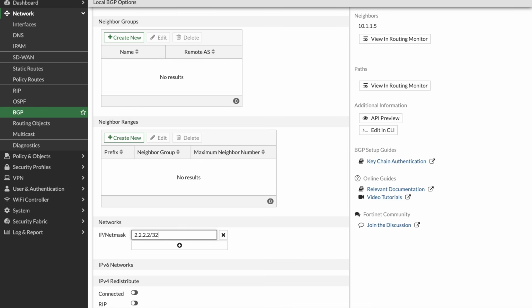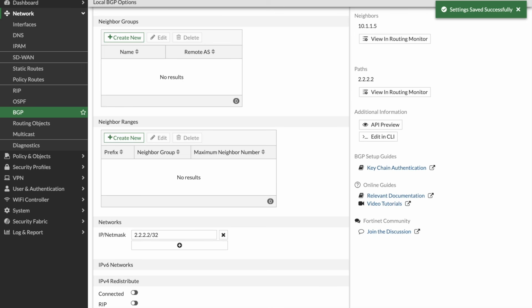Now again, I mentioned timers. Timers are very important, and if you don't know BGP, I suggest you go off and do some research in terms of its timers and the way it creates adjacencies. But fundamentally, the default timers are that it'll send a hello every 60 seconds, and it'll declare a neighbor dead after 3 times the hello timer. So 3 times 60 is 180 seconds. So BGP is not about fast reconvergence. It was never designed for use in internal networks. It was designed for use on the internet, where stability is very important.